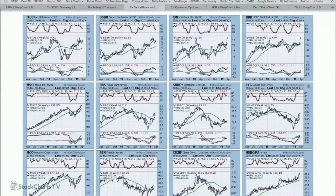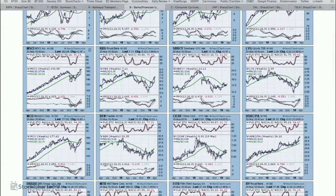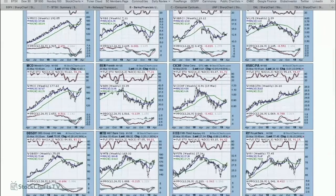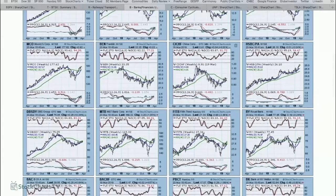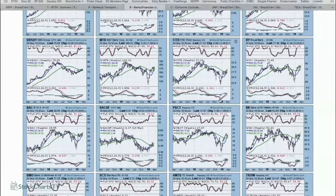stocks in it. But what we're watching for here on all of these, so this is trying to take out a double top. This one was in a downtrend. These still look okay. This one is Sberbank, I think that's Russian. Lloyds is trying to hold up with all of the stuff going on in Brexit. MCO, Moody's is sitting right here trying to break through prior highs. Here's Franklin. This one tried to push up, you can see in here, and is starting to fail. And China Construction. Anyway, the point I want to make is a lot of these charts, I showed you the strongest ones first, but these are starting to roll down here.